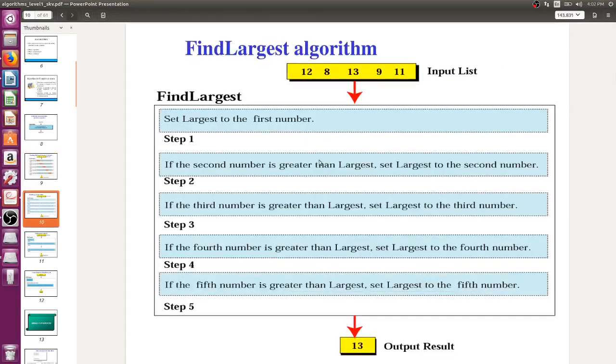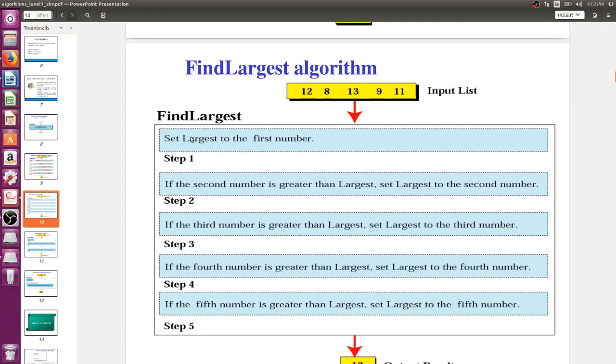So next, I have to write the algorithm. You can write your algorithms in human language, no problem. So the initial step is to take the first number as your largest number. Then on the first step, compare the first number with the second number.